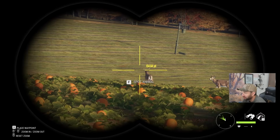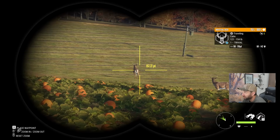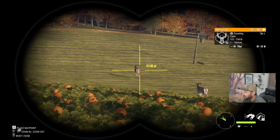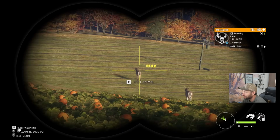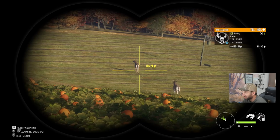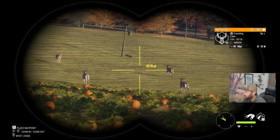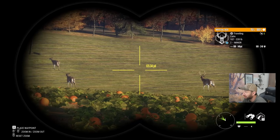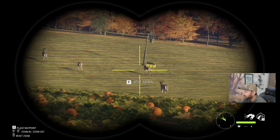All right, let's watch and see how close they get to it. Still going. Still going. And they should feed right around there. Yep, he's gonna feed right there. Look at that. Wow. So the doe should feed there too, followed by our giant, which is stepping out right there at about 180 yards out.